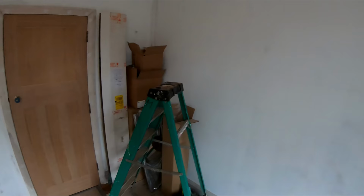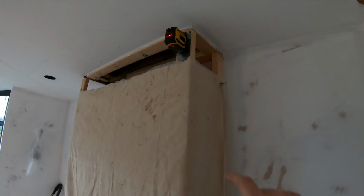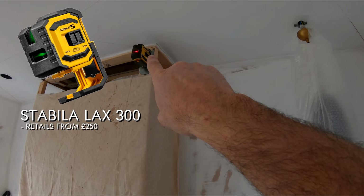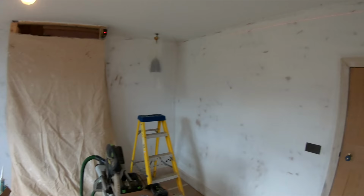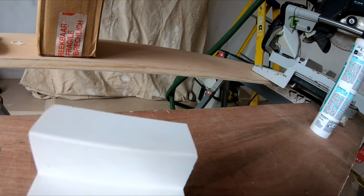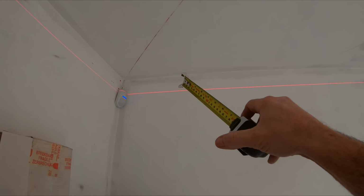Then the other thing is a laser level, because this makes life so much easier. So this laser level here at the moment is a Stabila 300. What we can do with that is give ourselves a horizontal line, or you can change the setting on it and it'll do a vertical line, but that line there is beautifully level. What I'll do now is find out what the height of the coving is. So if you can imagine from that position there, it actually reads 75 mil. So what I'll do is come down from the ceiling at that point, measure down 75 mil, and then set my laser to that point.